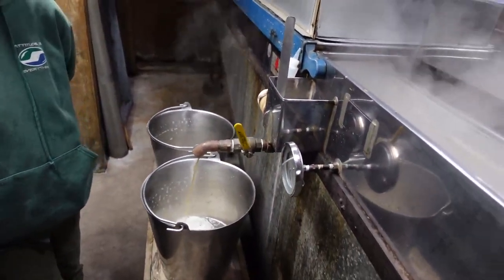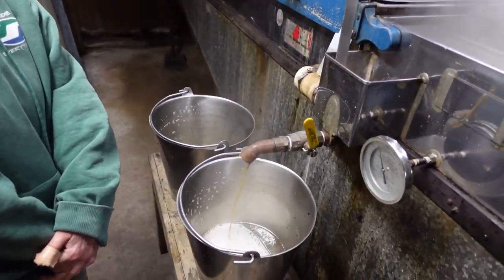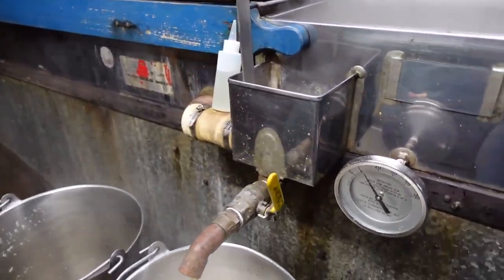So since this is a family-owned business, we need a clip of Mom. Mom, why don't you explain why we're drawing off at 7 and what that means? Oh, okay, so water, on the spot. Water boils at our altitude at 212 degrees, and syrup is syrup at 7 degrees higher than the boiling point of water at our altitude. So that's where the 7 comes into play on the thermometer.